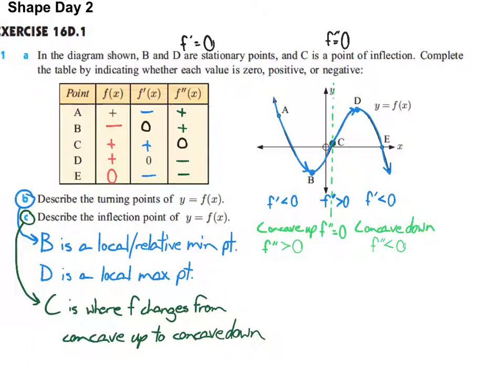So is it the same thing, global and local? No. Global is over the whole function, and in this case, notice on the left side it goes up forever to positive infinity. So the global max, if you will, would be positive infinity. But D gives us a local maximum. And a local maximum or local min is in that immediate area, it's the lowest point. And there's a change in direction there.